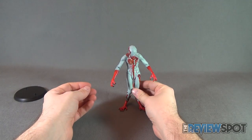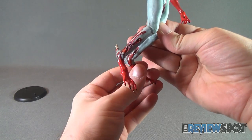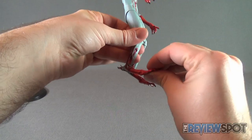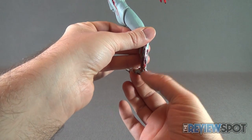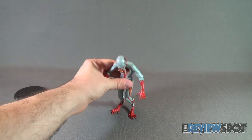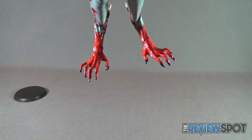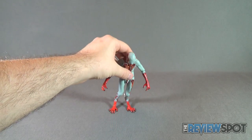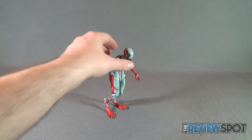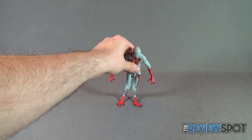I do like the design, although it does make for the figure to stand awkwardly. There's really not a lot of footing with the legs themselves. You can bend the legs as well, but that makes standing the figure even more difficult. There's a posable ankle joint at the back section of the legs, but it makes things even more difficult for getting him to stand properly. You can kind of get him somewhat balanced onto the hand-feet that he's got, but it doesn't stand the greatest. I'm actually surprised I've got him standing right now.